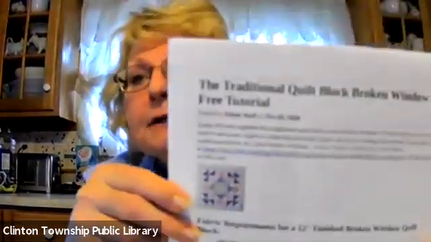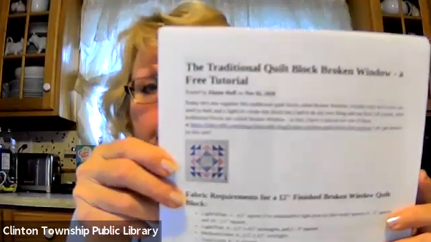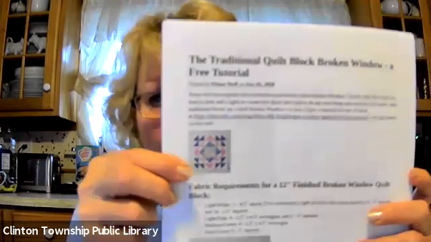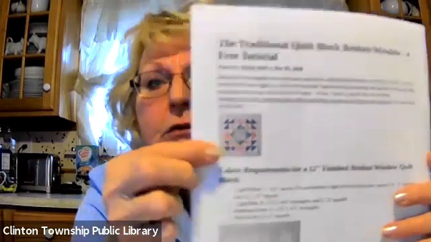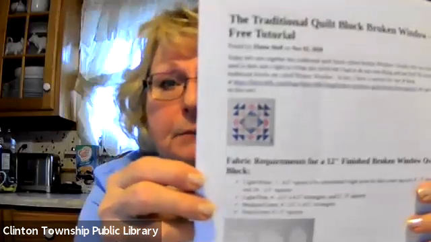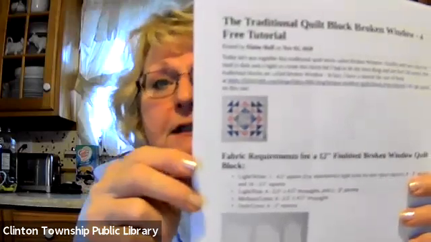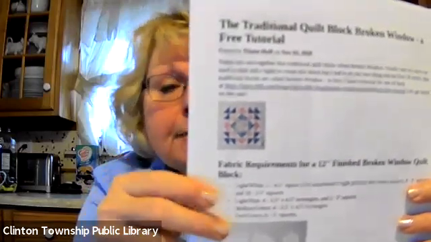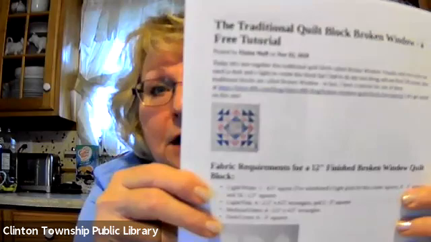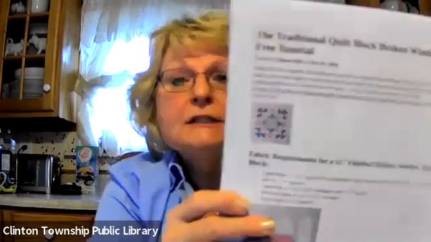This is the pattern we're going to be working with today. It's called the broken window. And you see that it looks very complicated. Again, it is very simple. I'm going to teach you one new technique today. The other two techniques you learned last week. So even though it looks complicated at this time, we'll break it down and it will be just fine.